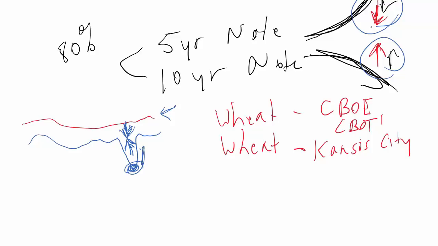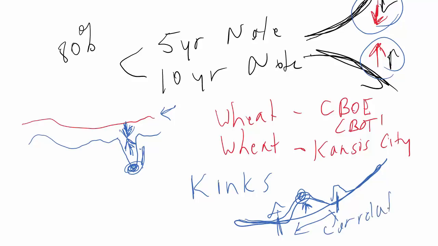What we're looking for is in the bond trade, little kinks in the yield curve. We're looking for uh-oh, supply and demand really rallied this portion of the market. So therefore, we'd want to sell this portion and buy something else. That's where we're going to start dealing with highly correlated assets. That's overall what we're looking for in these relative value trades.